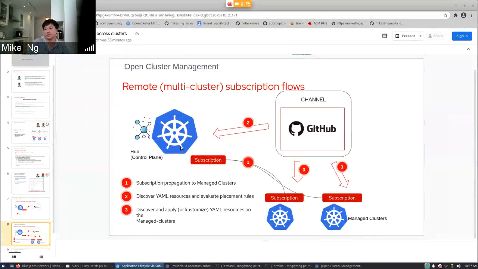What gets really interesting is when we have a multi-cluster setup like this one, with the hub and the placement rule, which gives you dynamic placement behavior. So not only do you link your application in GitHub to a single cluster, but now you're dynamically delivering all this content to the fleet of clusters under the hub's control. In this example, I have a subscription that's applied to the hub, and using those dynamic placement rules, I can deliver my application out to the managed clusters that I choose. In essence, it gives you an easy and manageable way of controlling the fleet of applications over multiple clusters.